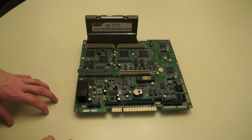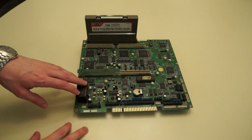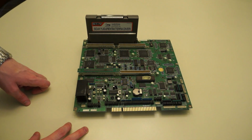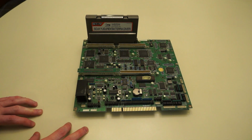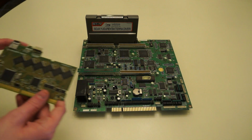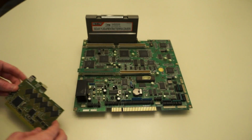Welcome back, everyone. Just wanted to share a recent pickup with you guys, and it is not this STV board, although it's a great system, and it is not this game, although it is a great game. It does have something to do with the STV arcade system, and that is the Darksoft Multicart. So I'm pretty stoked about it.